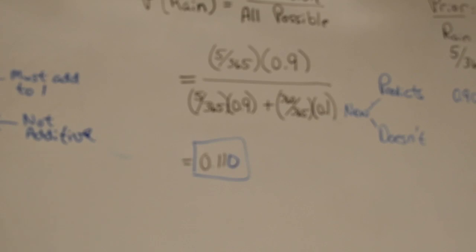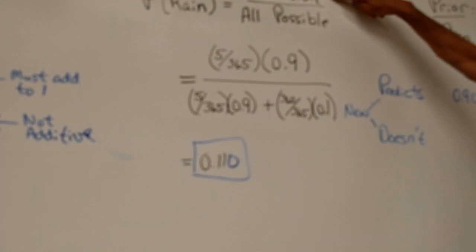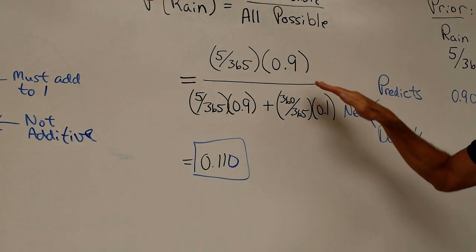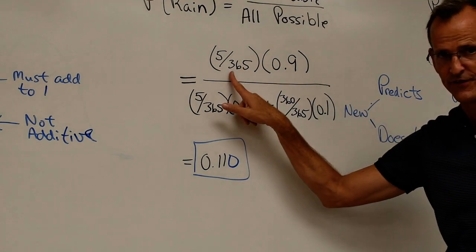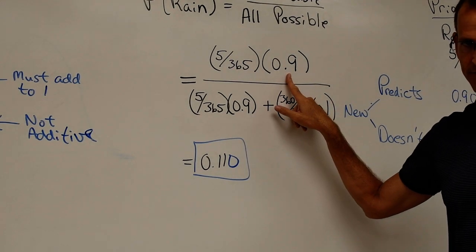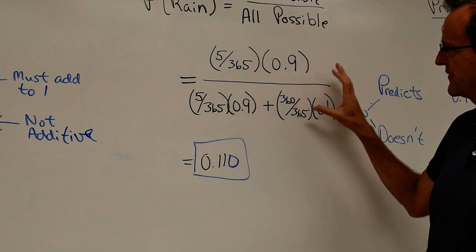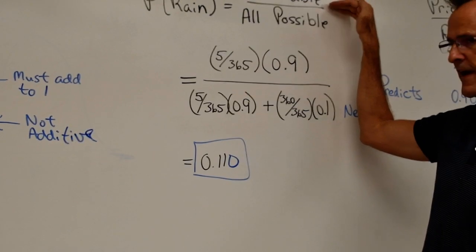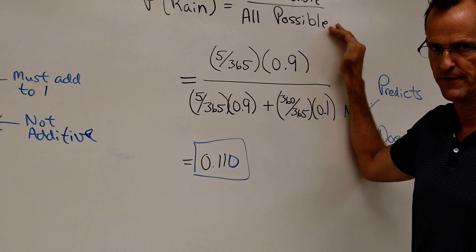Okay, so we have the probability of a favorable outcome divided by all possible outcomes. A favorable outcome is that it is one of those days that it rains, and he predicts correctly that it's going to rain. In both of these situations, he's predicted it's raining, so we need the favorable ones: it actually rains, over all of the times he predicts rain.